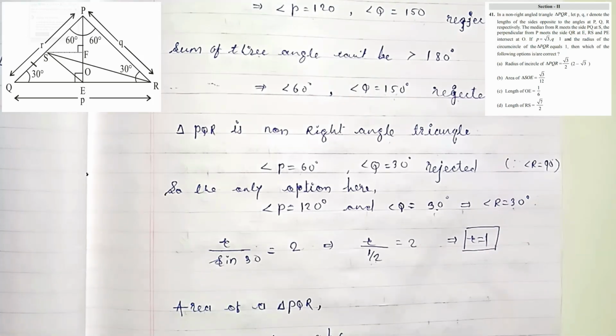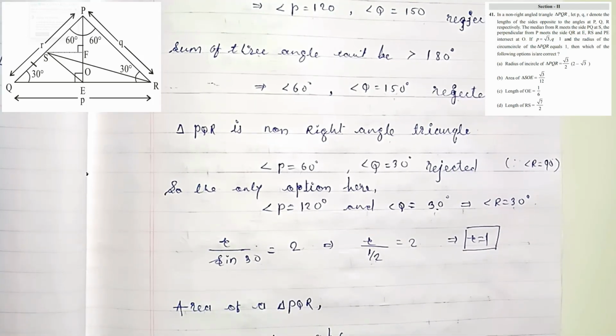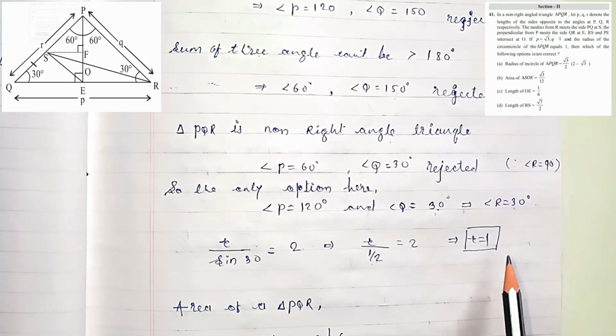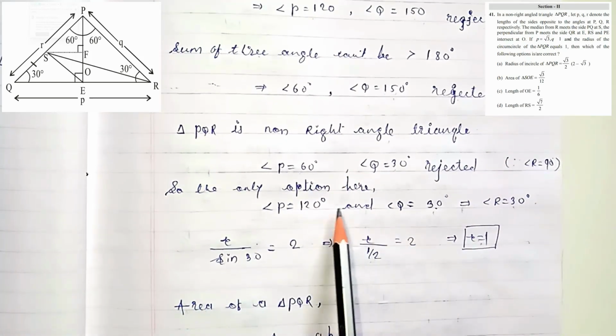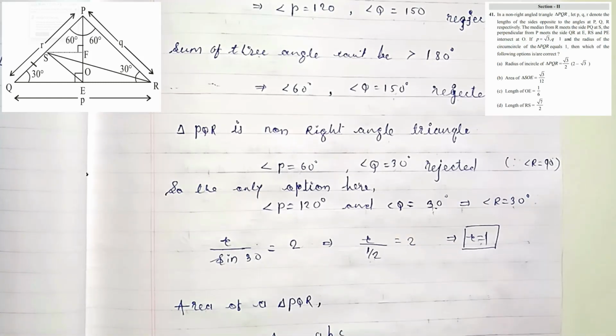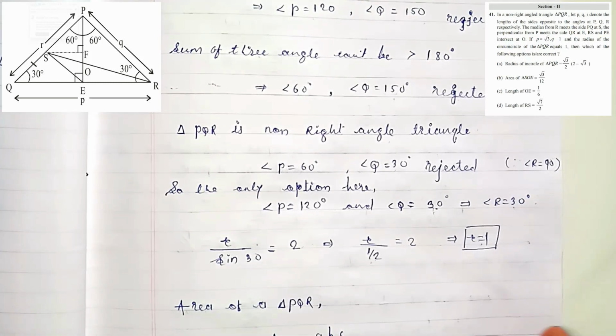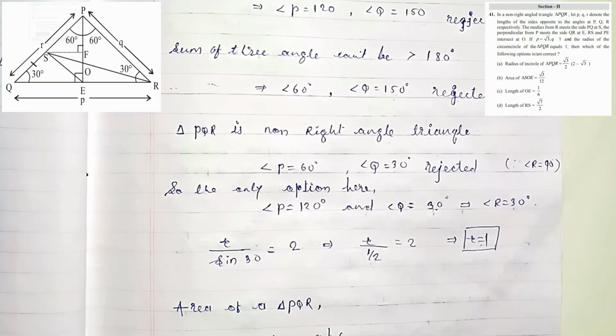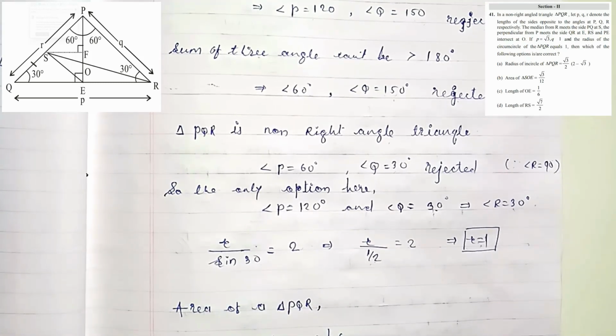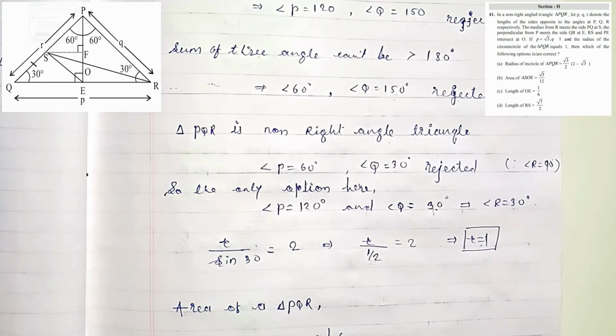So all three sides and all three angles we have here: angle P, angle Q, angle R, small p, small q, and small r. Now it is easier to find the given options, like the radius of the incircle and the other options. So let's first find the area of triangle PQR, because in our first option we are given the radius of the incircle of triangle PQR. So this is our given data.